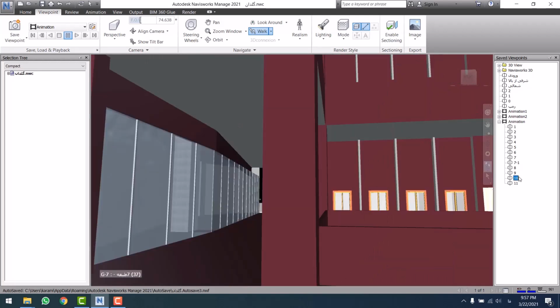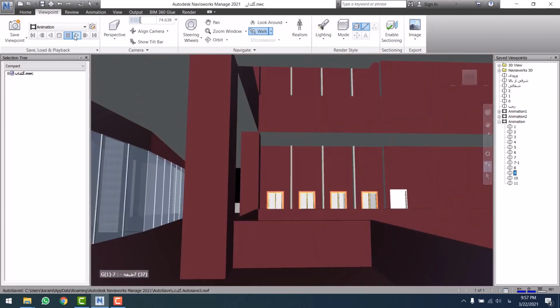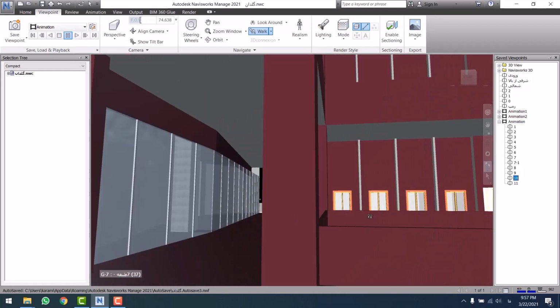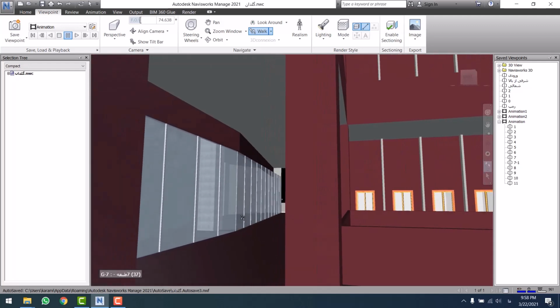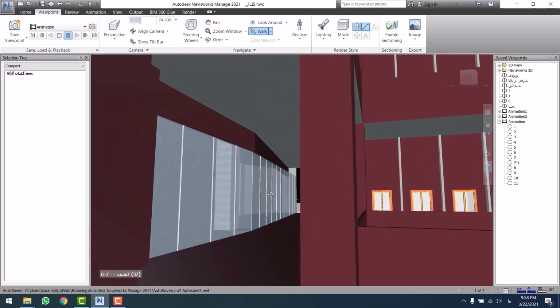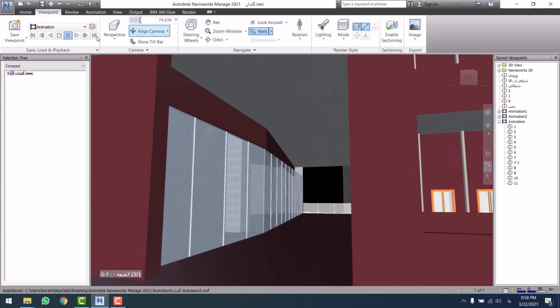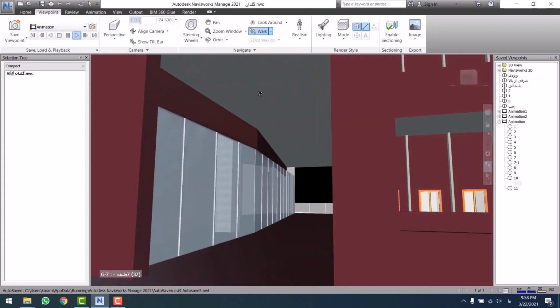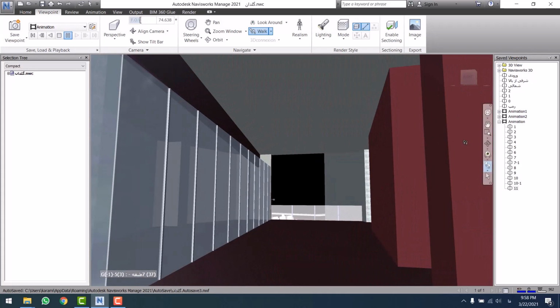However, we got a problem right here, since the camera is passing through the column. So let's revise it. First of all, I should adjust the position of the camera. To add a frame here, I move left, then I save the viewpoint, I name it 10-1, and then I place it between 10 and 11. However, I hesitate between 9 to 10 or 10 to 11. Let's check it out. I played the video from viewpoint 7. Check it out. Well done. It is fixed. So you can add some frames or viewpoints, or even delete some.